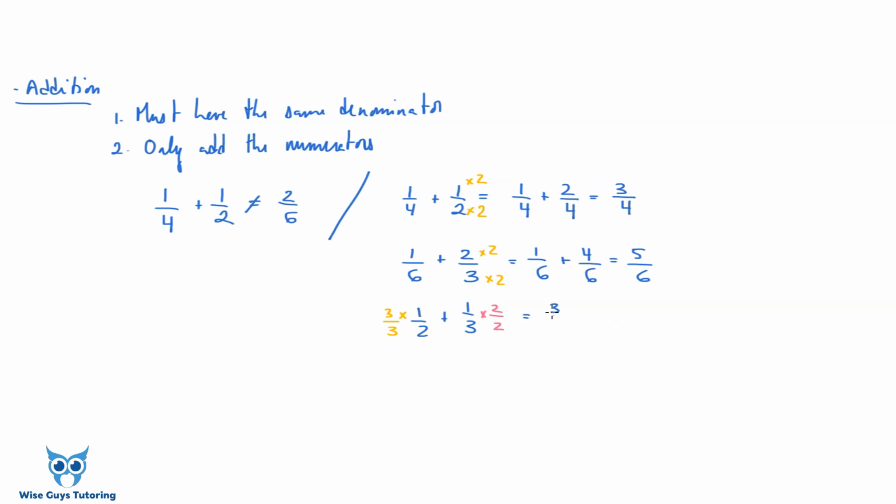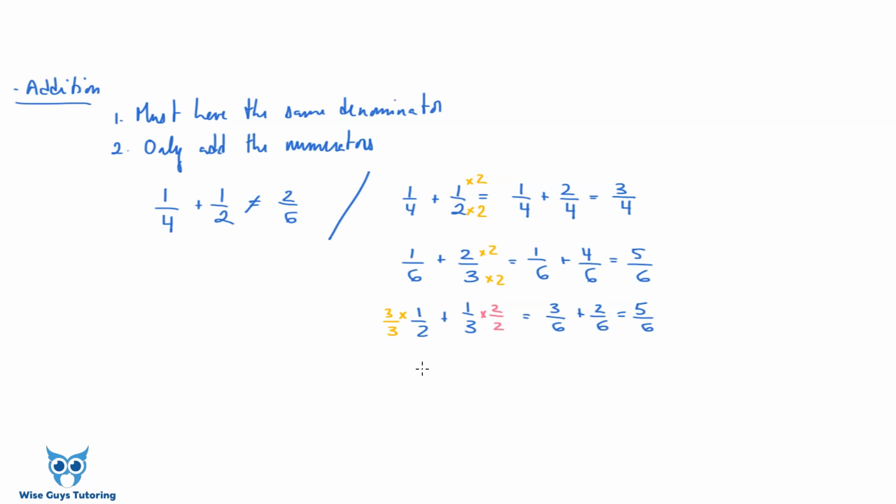It gives me 3/6, right? That's the orange one, plus 2/6, being the pink one. And now look, now I have the same denominator. And that means that I can simply add up my numerators and put them over the denominator. Okay, well, that was a coincidence. I didn't mean to get the same answer. I hope to give you more original examples, but that's basically it. So we can try something else.